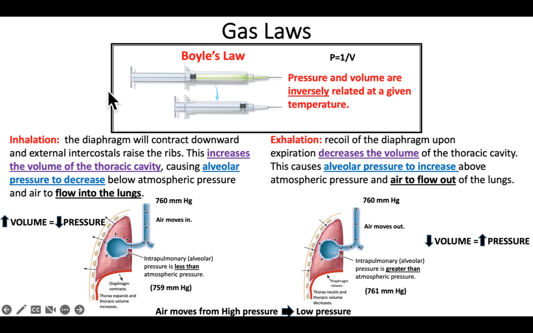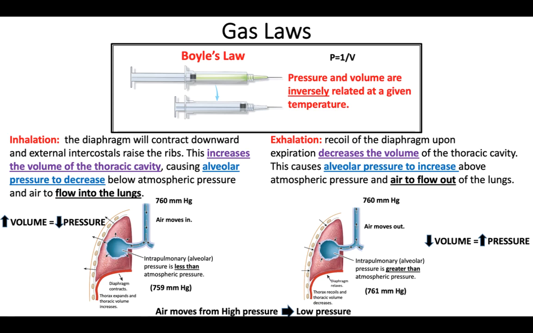Okay, so before I read these descriptions, let's look at this picture. So this picture is kind of a schematic of your lungs, kind of showing a single blown up alveolus here, and then how it's connected out to the atmosphere. All right, so obviously during inhalation, we want to move air from the atmosphere into the lungs. But in order to move air, you have to have a pressure difference.